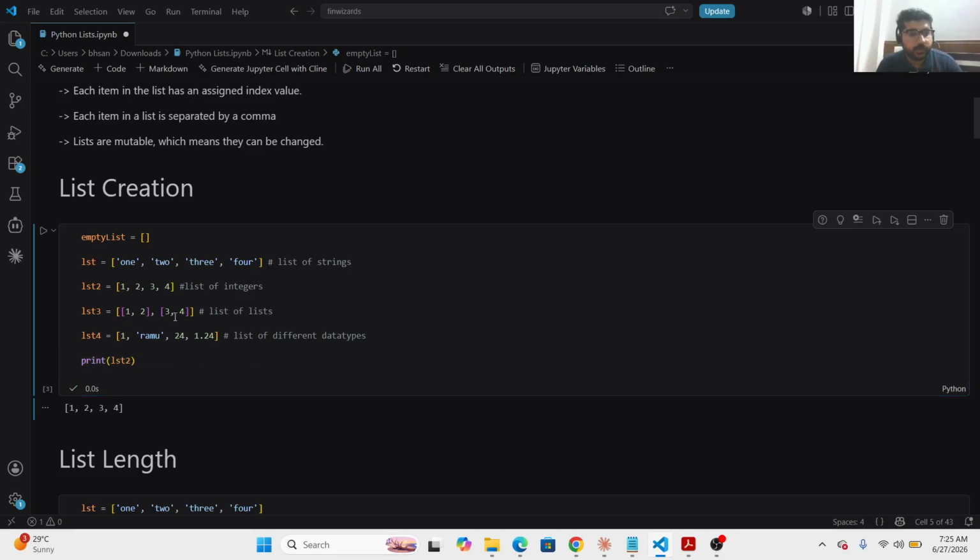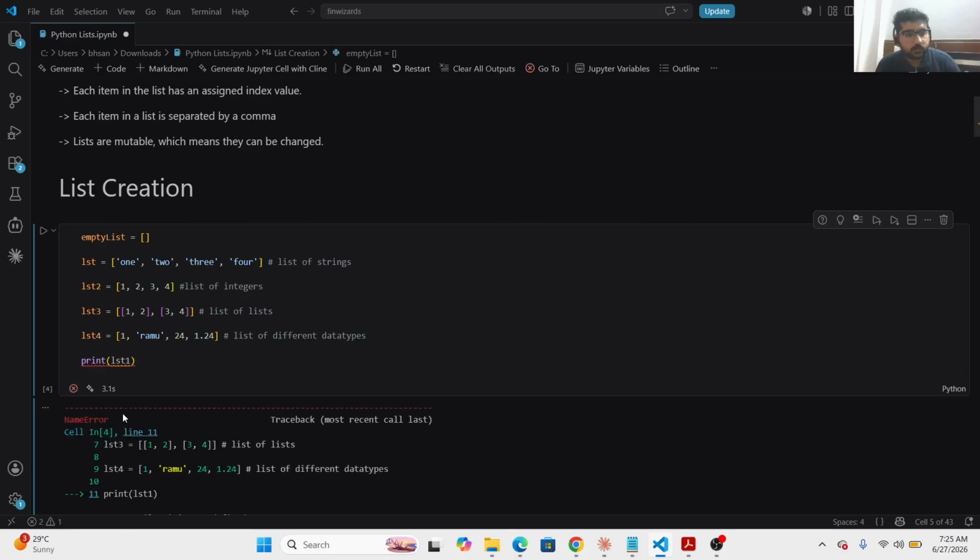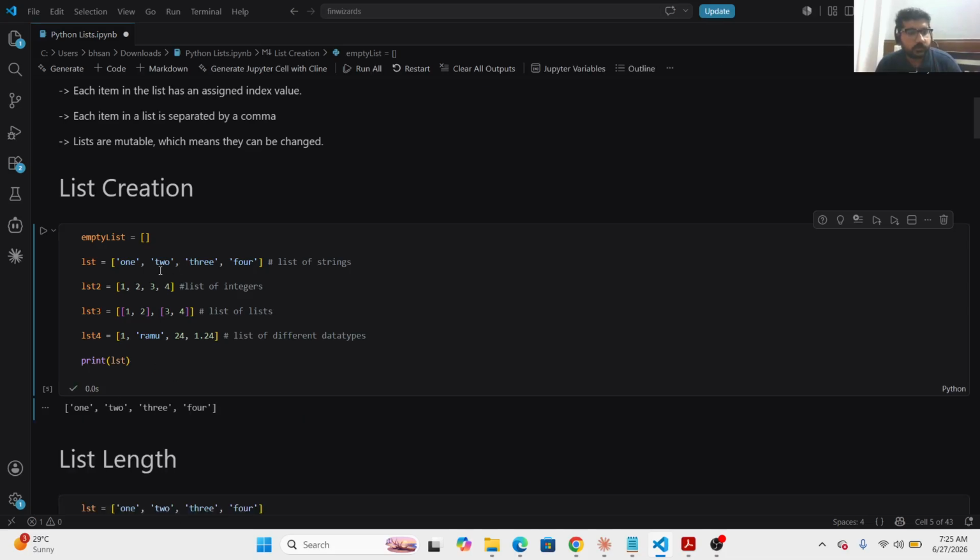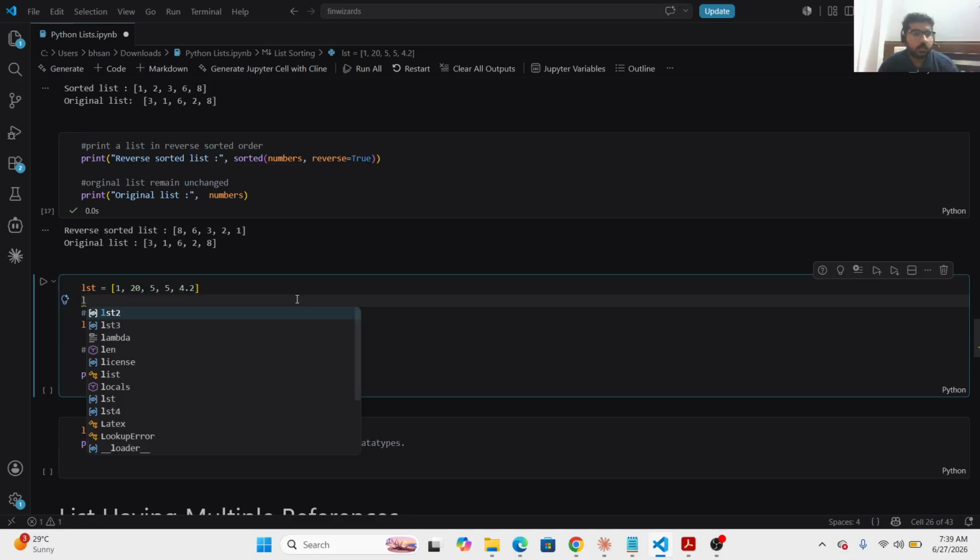It will print all the integers which are assigned to this particular list. And if I print list 1, it has all the strings within it. Okay, print list. It is displaying all the strings which are present in that particular list. What if I print the empty list? Let's see.